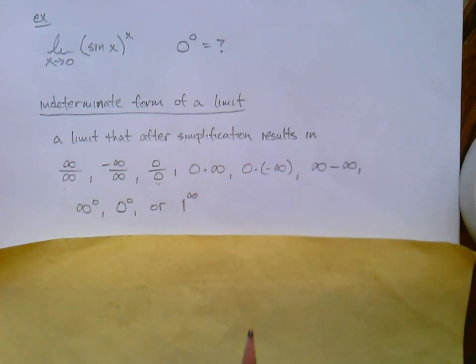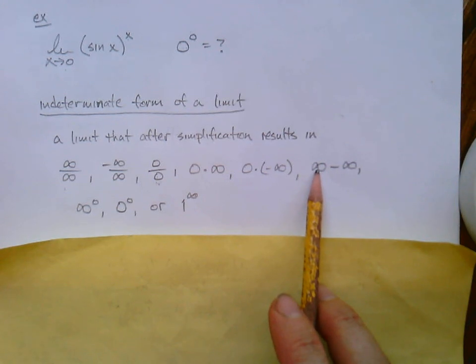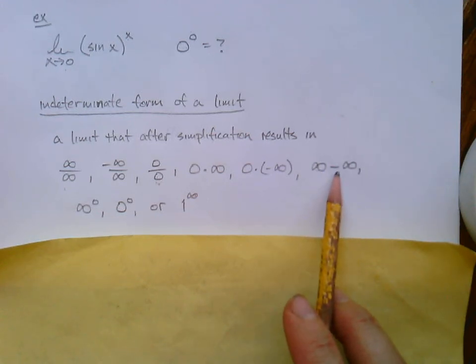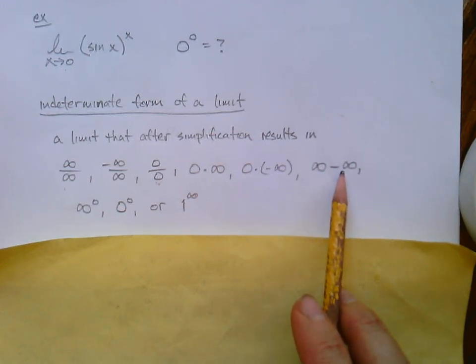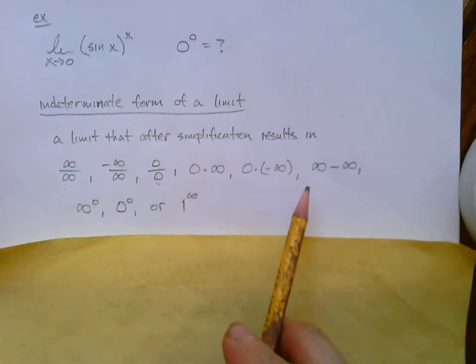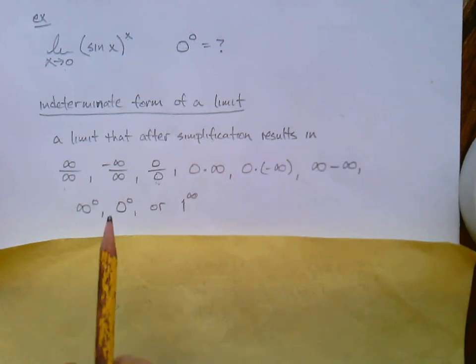Here's an interesting one: infinity minus infinity. One is going to infinity, right? This is pulling it to infinity. This is pulling it to negative infinity. So when you subtract, it will depend on which one is going to infinity faster. And there's still that tug of war happening. And maybe the answer is somewhere in the middle.